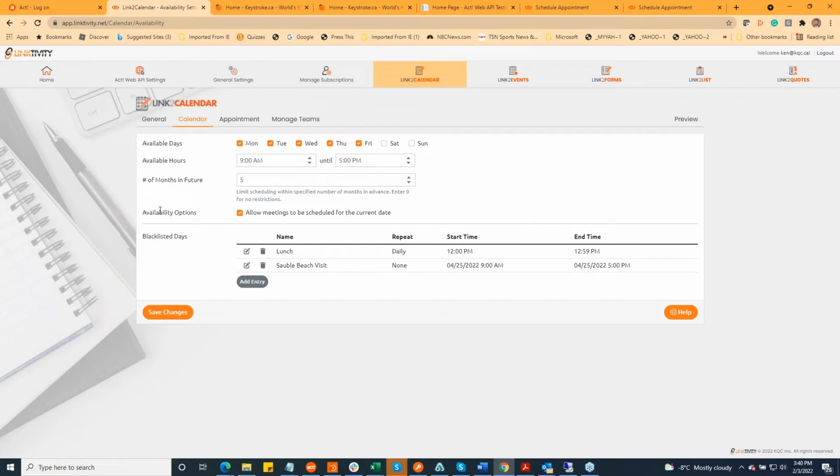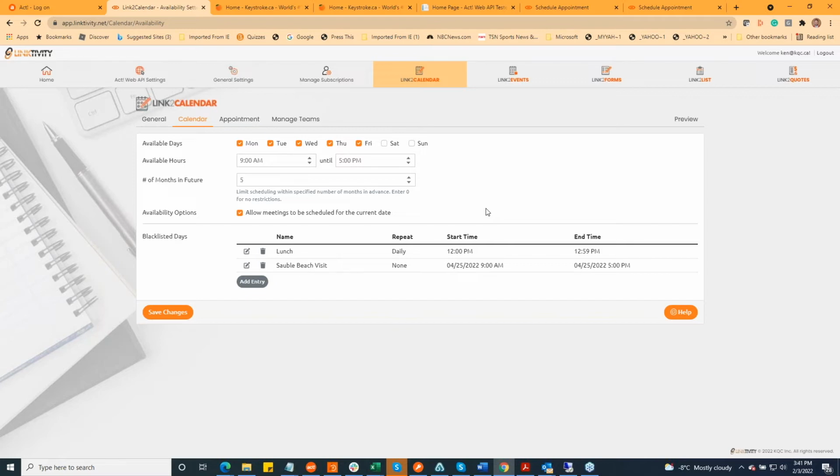Now, the other availability options allow meetings to be scheduled for the current date. This is something that we realized was pretty important, because, as you see how fast the API works, someone can book a meeting with you in 15 minutes. Let's say right now it's 3:41.